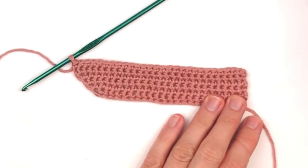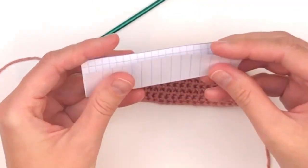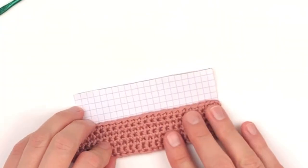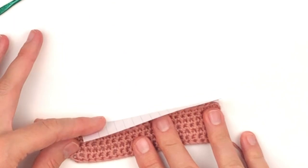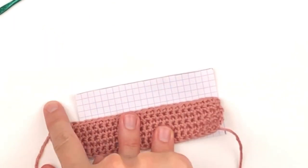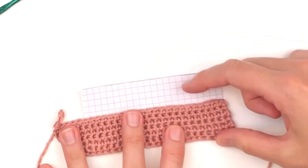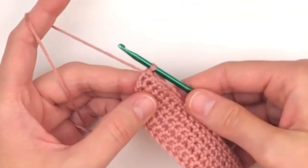Grab your template and fold it in half lengthwise. Take your piece and lay it on top. It should be about half of that. Now it is time to decrease. We are going to go the opposite direction. But since this is the center, we are not going to increase or decrease on this row. This is row 6 for me.